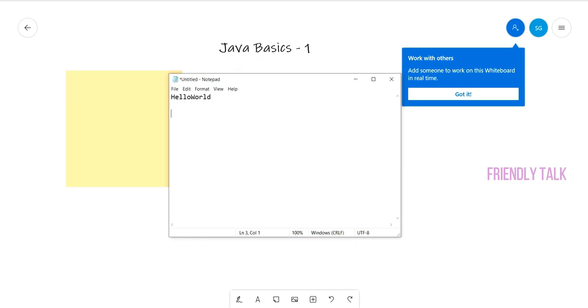Here javac is the compiler to compile the Java program. For writing a Java program, the code must be placed inside the class block. So here we write the code.